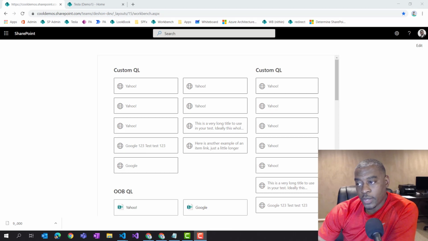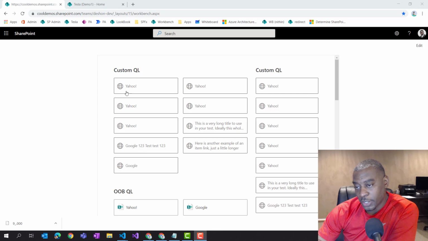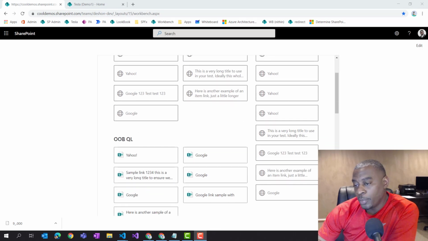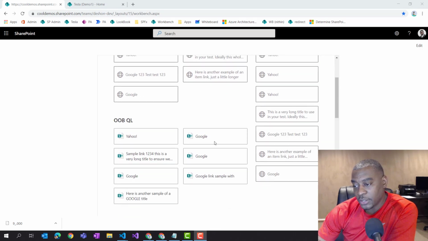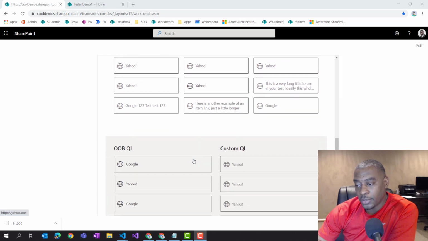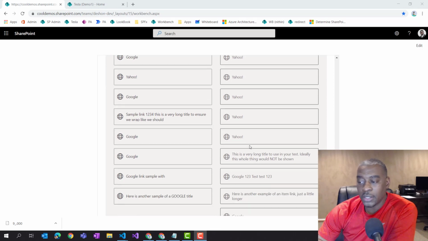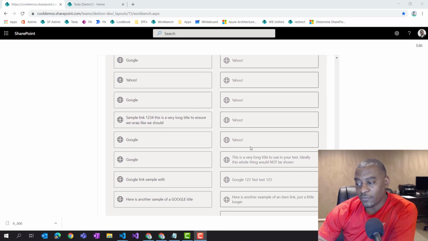Okay, so in this video, we're going to continue on with styling our custom web part to look like an out-of-the-box web part. And as you can see here on the screen, custom QL, that's our custom quick links. The OOB QL, that's the out-of-the-box quick links web part. And you can see that the spacing is together, the sizing is together. In those scenarios where there's more section real estate for our web part to take up and really maximize the space and the real estate within the container or section, it takes advantage of that.